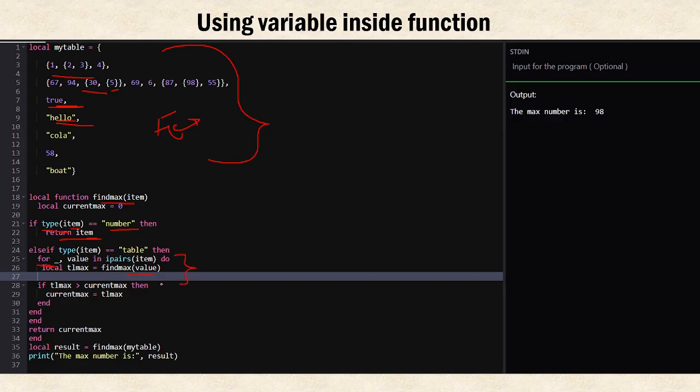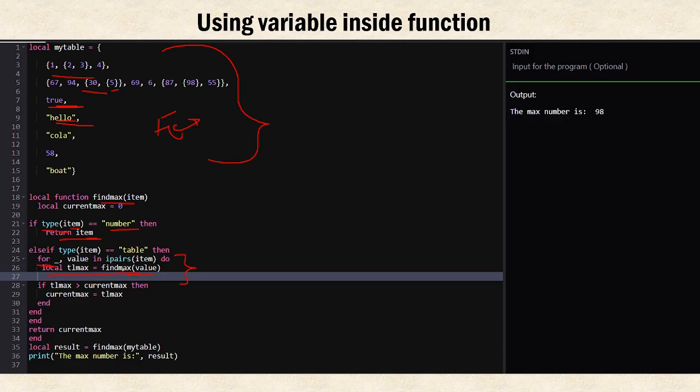What the for loop does is, this is the index, this is the value, in ipairs item do. Of course we have applied this for loop. Then there comes this recursion. Look at this, local tmax equals find max value.